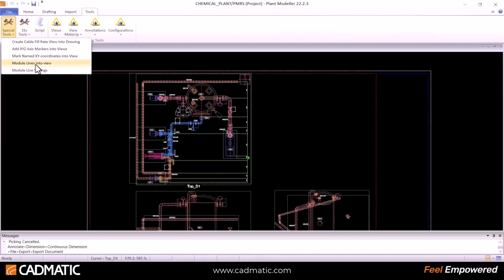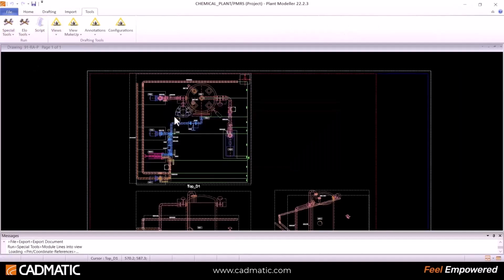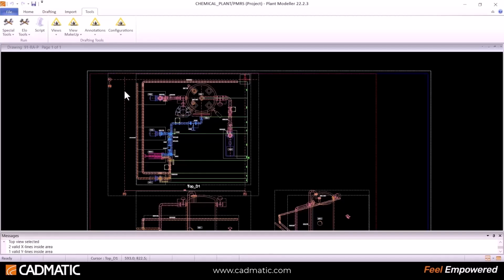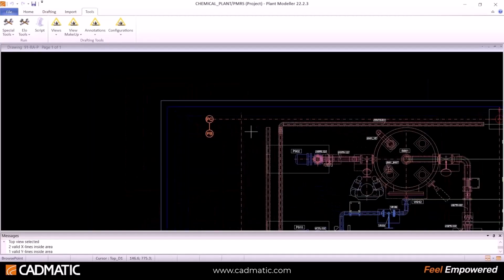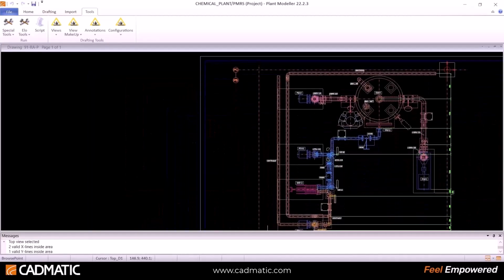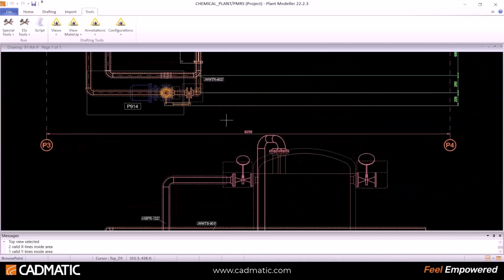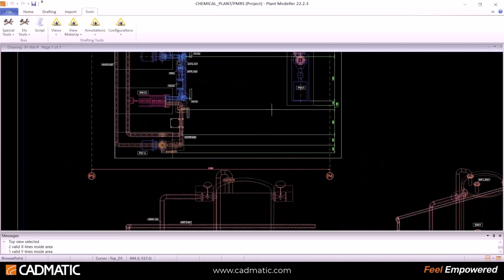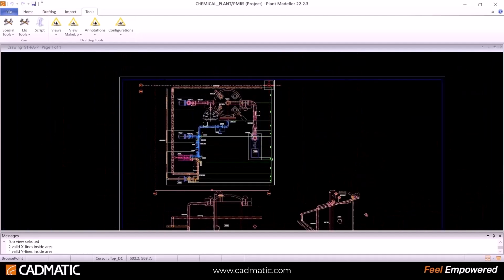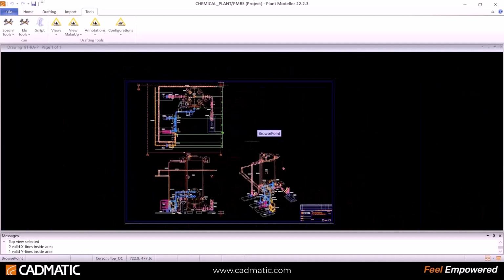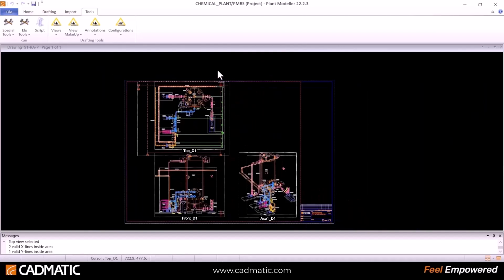So if I am coming here to model lines into the views, I will take this and I will cross-take the references, and I will get grid lines here. So you can see the grid lines have been created, and also with the dimensions they have been created. So for the dimensions also we can choose the size, and what kind of size you want to have as per your requirement, we can have those sizes too.